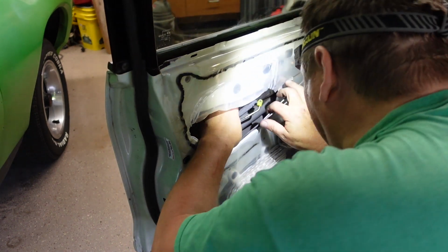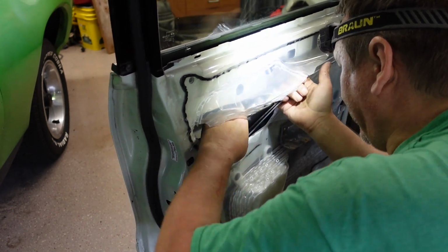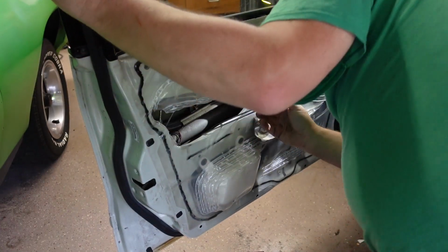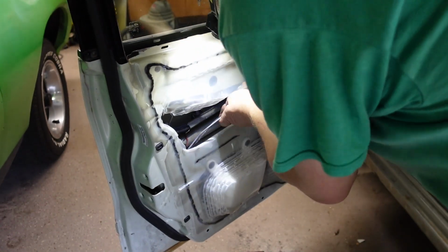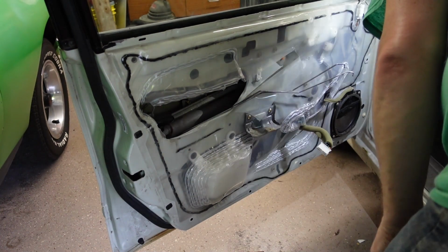Pretty sure I showed I unplugged that one wire here. I don't know if that was for the windows or for the door. Find out in a second. When I pull this up, I'm having a hard time pulling it up, so I'm wondering if the wires are still attached. They are. The wires are still attached at the bottom. Great. How are you supposed to do that? I'm going to have to take this panel off of here now. Probably should have done that to start with.